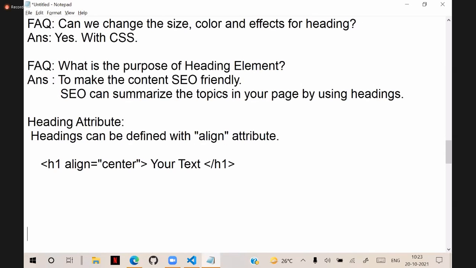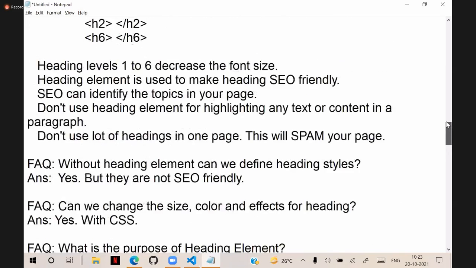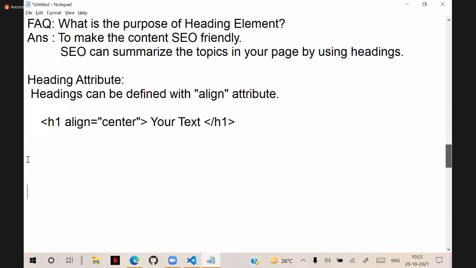Right. Next, one more important topic. That means how we can present the headings. Next important is paragraphs and block quotes. And they are very simple.